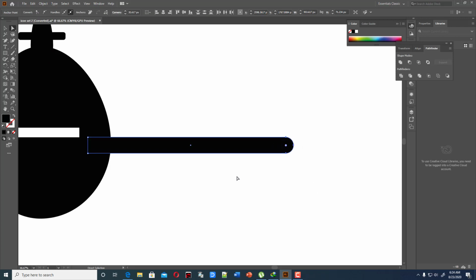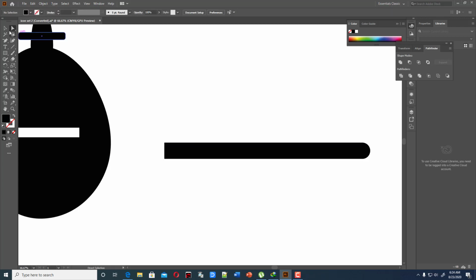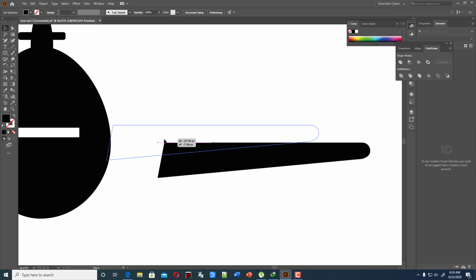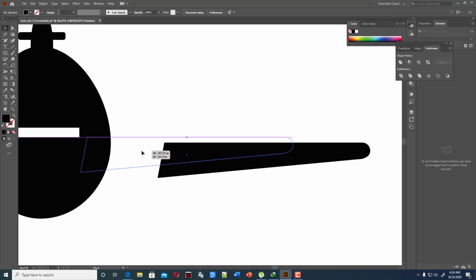Okay, this one, and now this one. Like this. Now I'm happy with this formation. Okay, put it here, something like this.